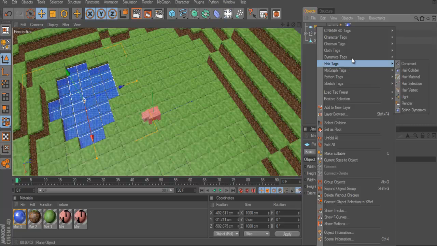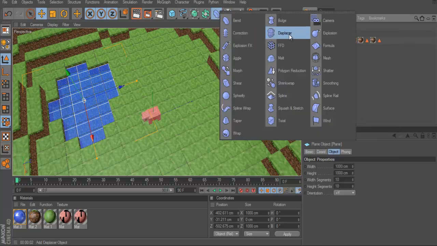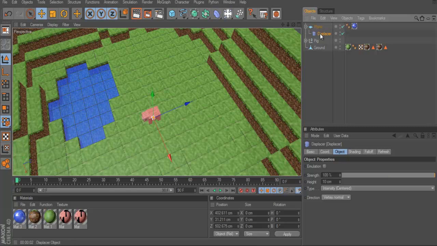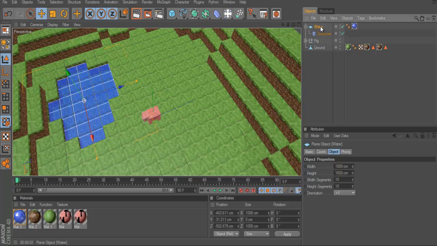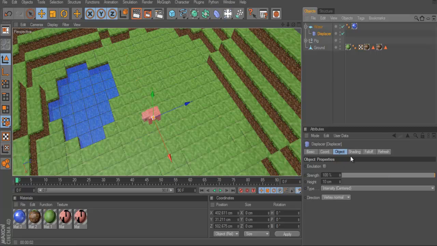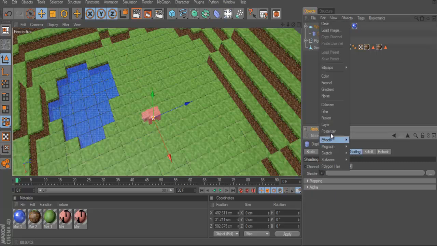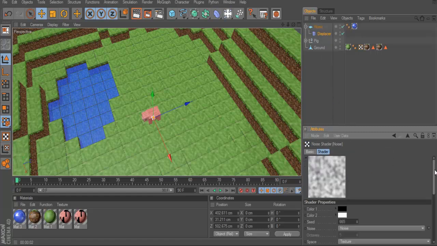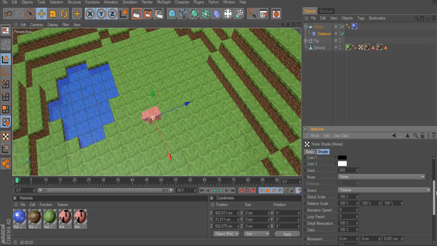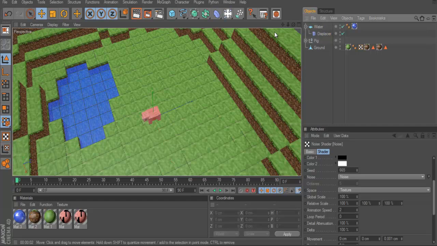And we're going to animate this, so we're going to go to cloth. No, we're not. We're going to go to displacer, drag the displacer into the plane, rename the plane to water so we know what it is. Go on the displacer, shading, custom shader, noise again. I do have a tutorial on adding water as well, and your scenery. I've already done a tutorial on how to do this, but might as well put it all in one. Global scale and all that. Change the animation speed to say 2. I think that will look okay.